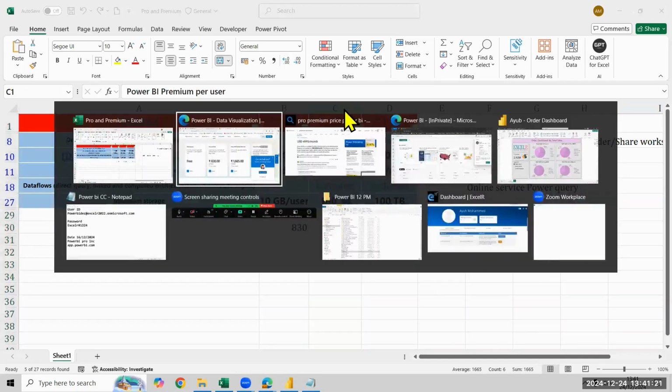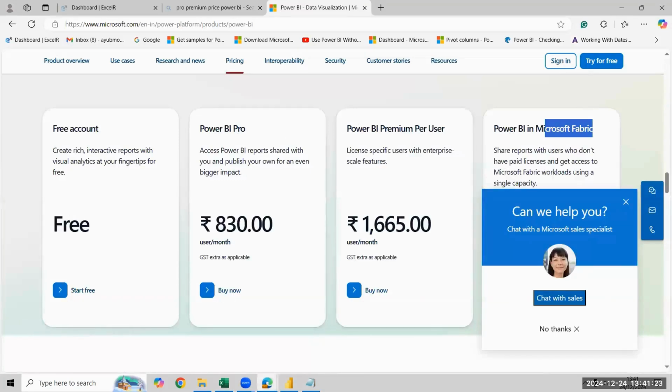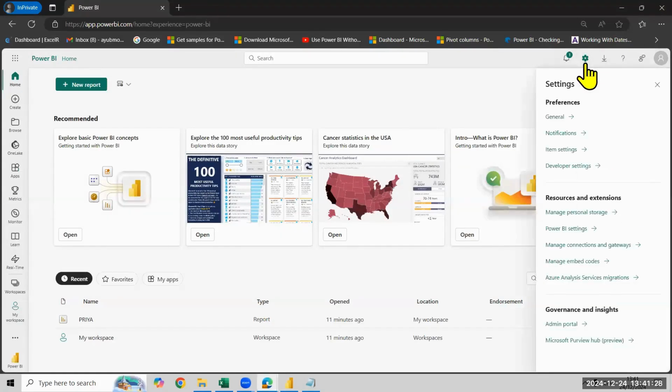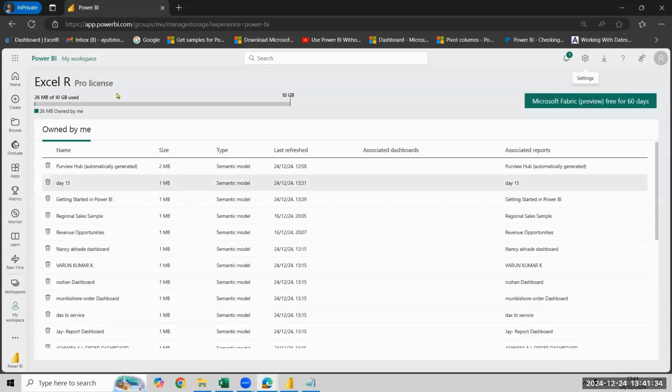Now coming to where you get the storage. Let's see here. If you click on this settings icon, you will see here manage personal storage. So you just need to click here and you will see here. Which license do you hold? What do you call it, Pro? It is a professional license, you use it.